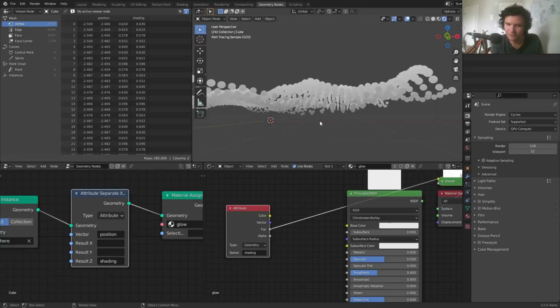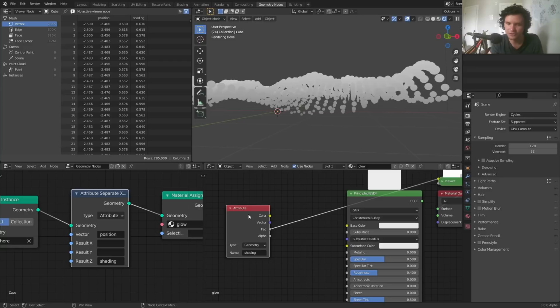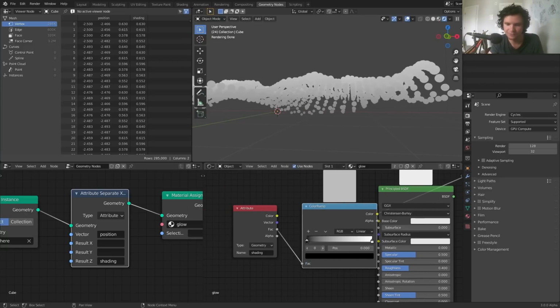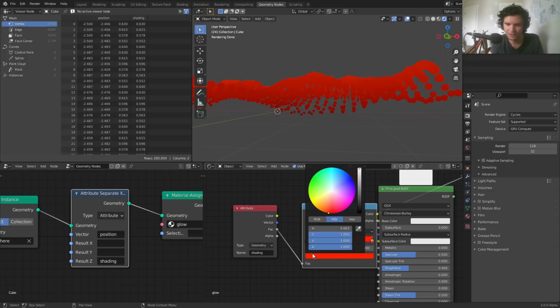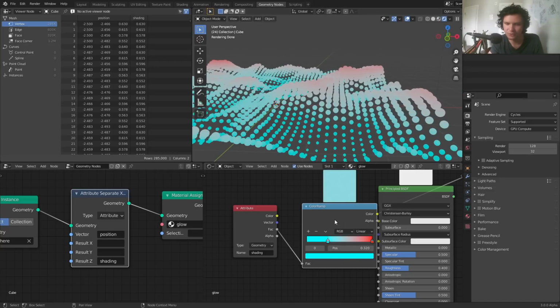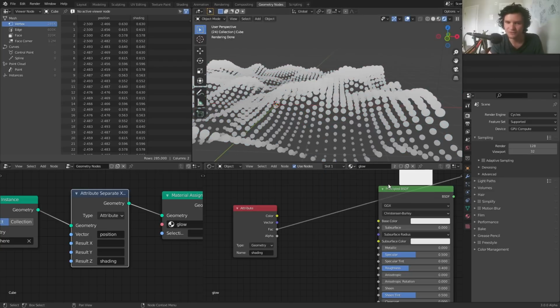It's a little hard to tell, but you can see how these higher spheres are whiter and these lower spheres are darker. It might be easier to see if I send this through a color ramp where one of these is black and the other one's red. Let's make one of these maybe not black, but blue. You can now see how both colors are here, both red and blue. You need to be in Cycles for this information.